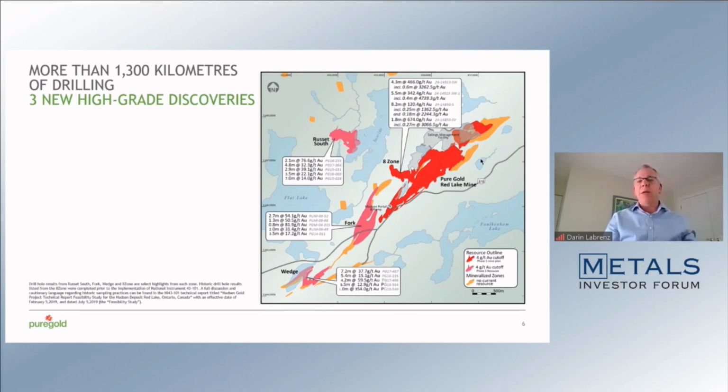I think the one thing I want to illustrate here too is the scale. When you look at the south end of our wedge discovery and project across to the north end of our phase 1 mine plan, we're looking at 7 kilometers. So again, this is a very large system that we have in place here. And so when you look at the amount of drilling that's gone here, 1.3 million meters, it gives you a high degree of confidence about the mineral resources and reserves.